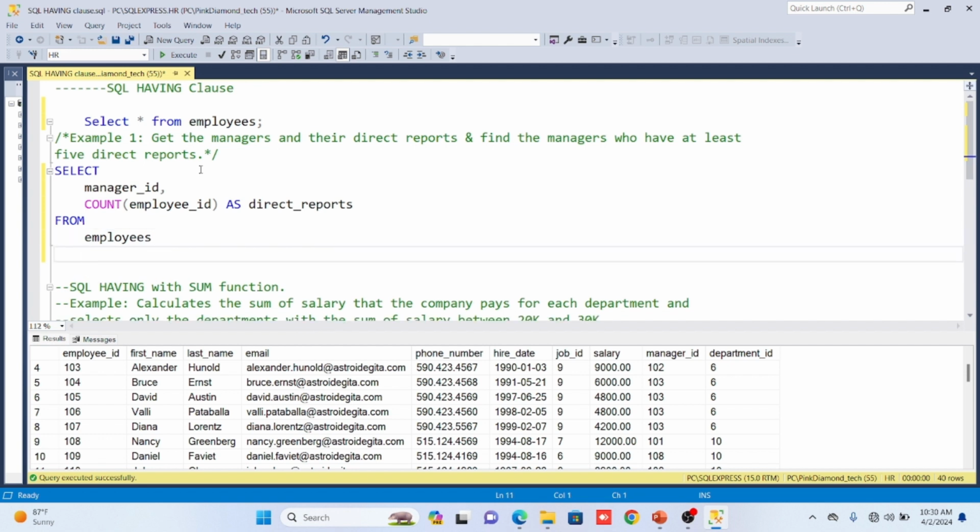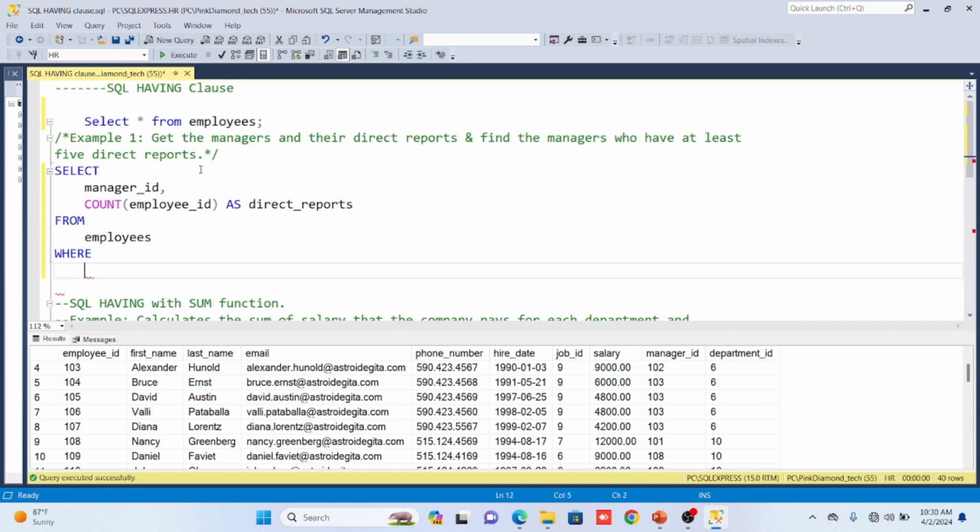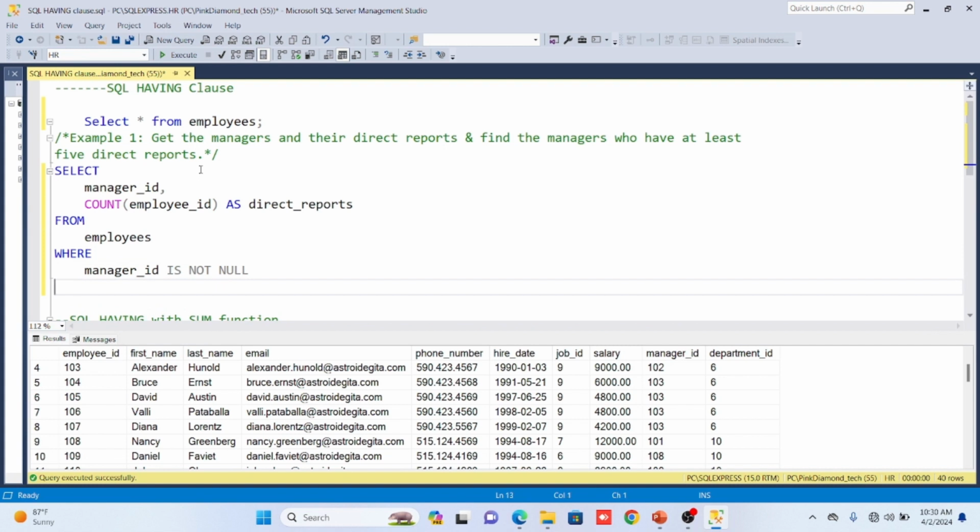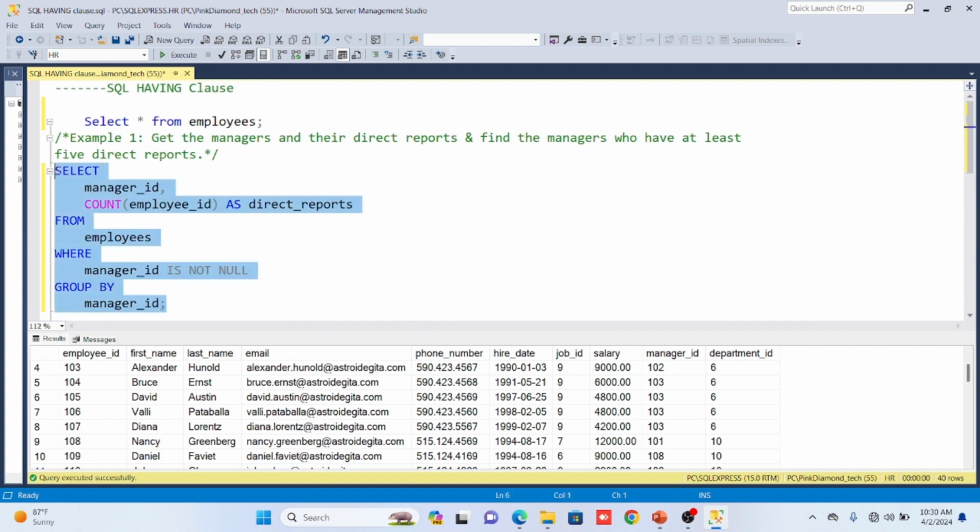Then we need to specify our where clause statement, which happens to be the manager ID is not null. Where the manager ID is not null, then we say we are grouping by the manager ID. Let me execute this query.